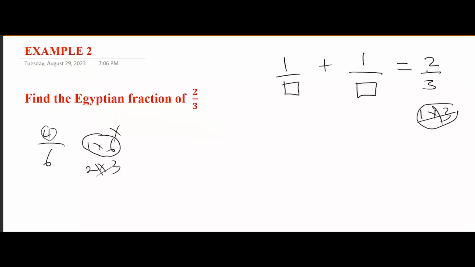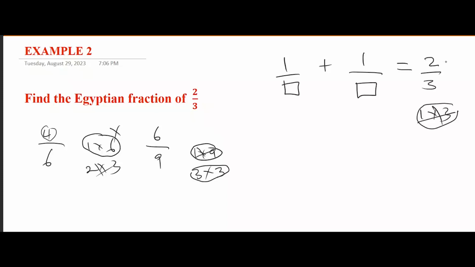Let's find another multiple of 2 out of 3. In this case, we are using 3. That will be 3 times 2, 6, out of 3 times 3, 9. So let's find the product of 9, whose sum will be 6. We have 1 by 9 and 3 by 3. So we cannot use this one because none of the denominators could be 1. And we cannot use this. Why? Because the denominators must be different numbers. Okay, even though the sum of this pair will give us 6, we cannot use it as the denominators must be different numbers. Let's go to the next multiple of 2 out of 3.